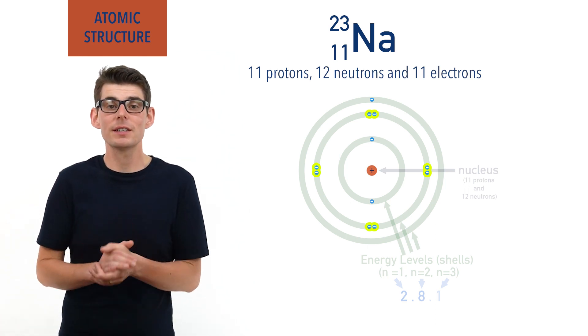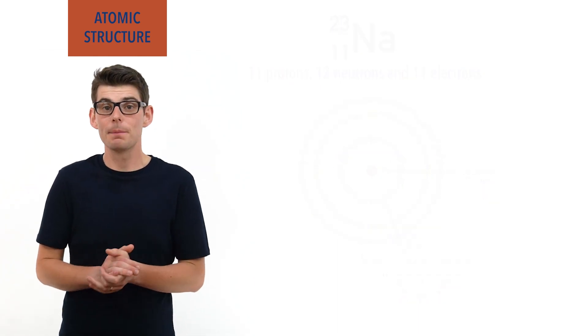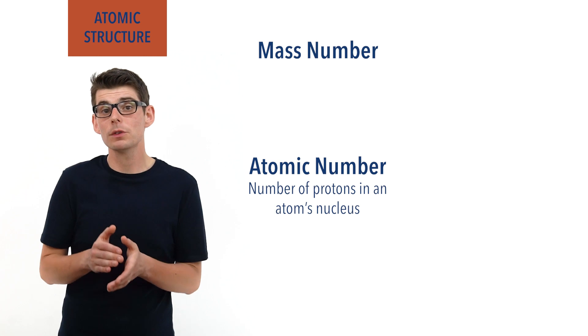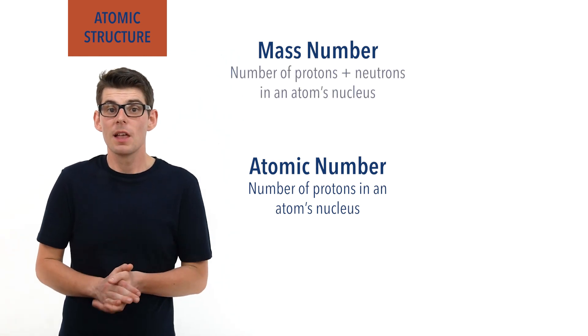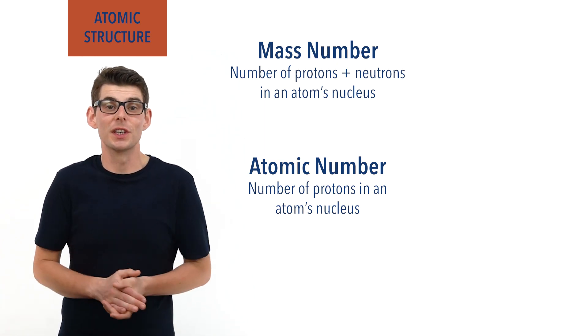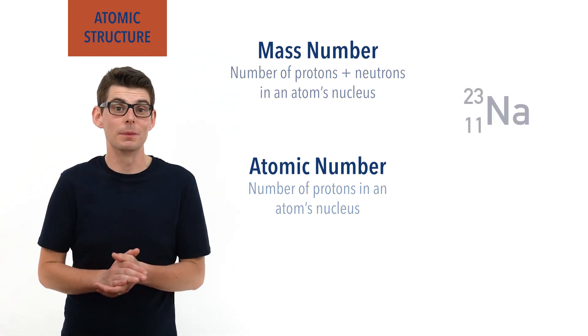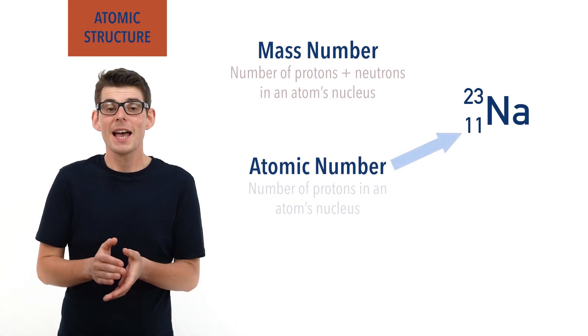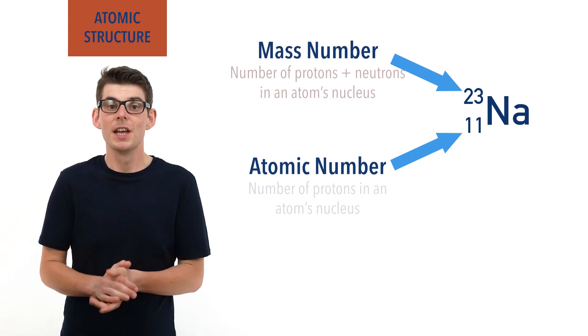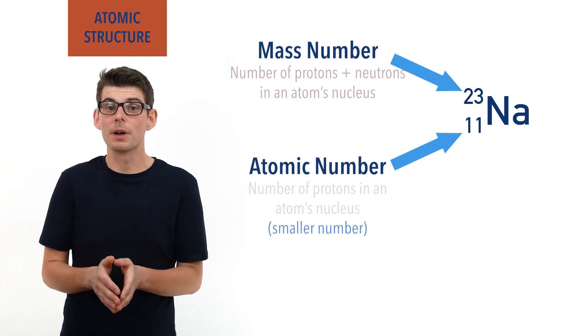All atoms have a certain number of protons in their nucleus, and this number is referred to as the atom's atomic number. A value called a mass number is also used to refer to the combined number of protons and neutrons in an atom's nucleus. This is sometimes also called the nucleon number, as in the number of particles inside the nucleus. Atomic and mass numbers are usually shown to the left of an element symbol, with the atomic number as a subscript, and the mass number as a superscript. Although sometimes you may see these drawn the other way around. Don't get fooled, however. The smaller number will always be the atomic number, and the larger number the mass number.